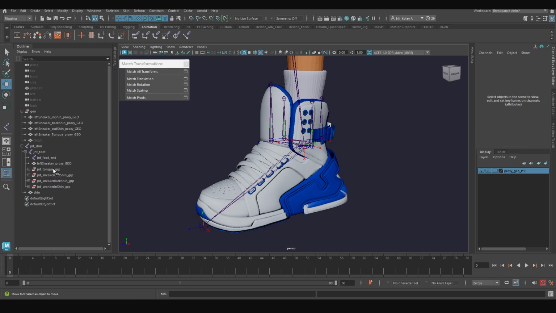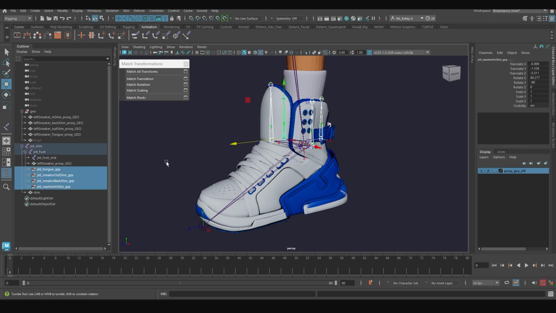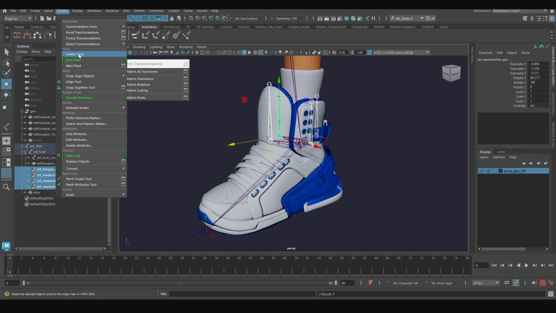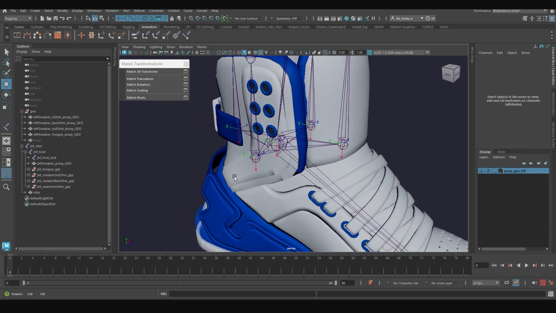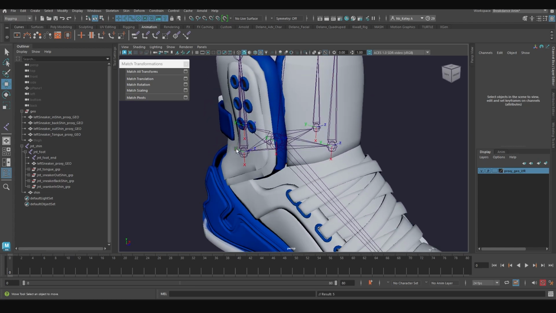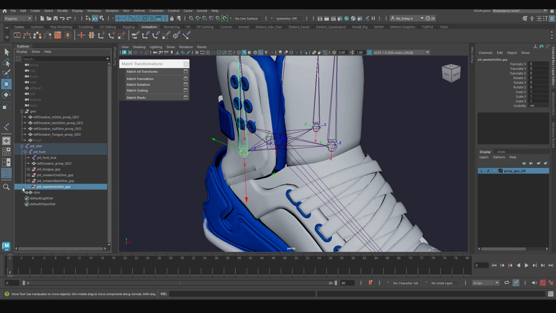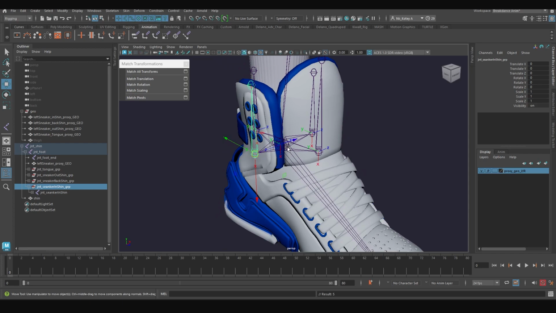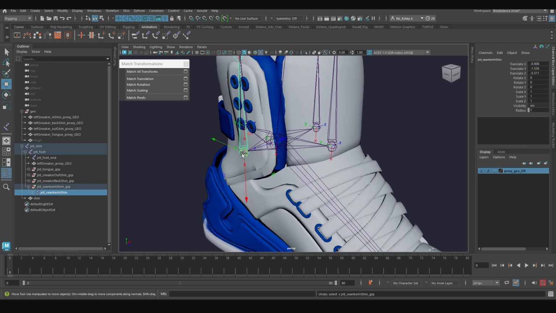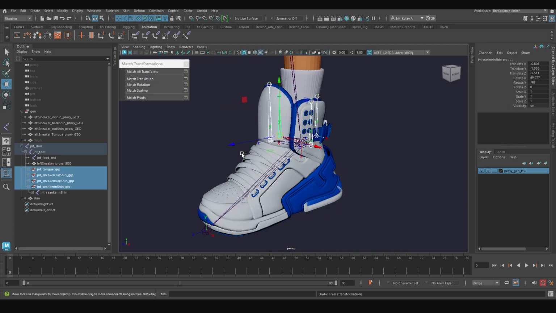Okay, now I should be able to select all these groups and freeze their transforms. I'm going to Modify, Freeze Transforms. I have to mention, it is not a good idea to freeze groups while there are joints inside them. But in this particular case, that doesn't adversely impact what we're trying to do. So that's why it's okay to freeze these groups in this case. But it is not good practice to freeze groups that have joints underneath them. They will have their local rotation axis changed by the freezing of the groups that are housing them.